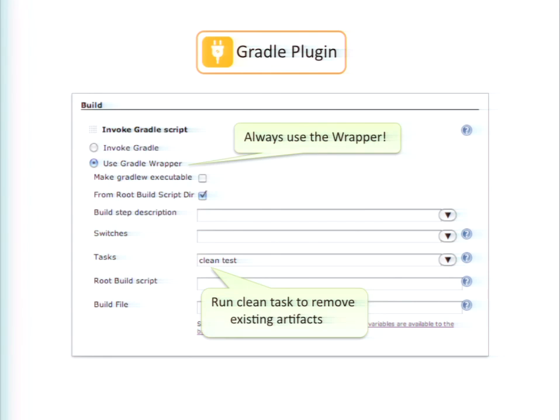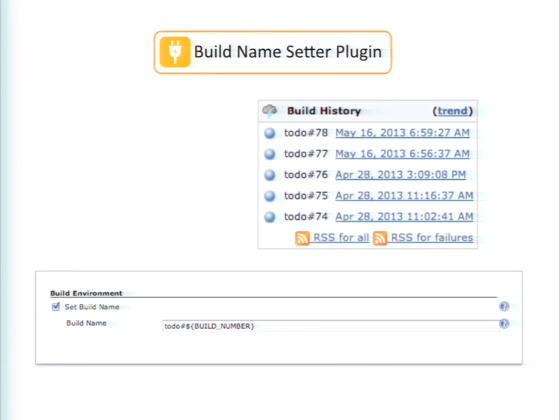So that's how we set up our first build job. We set up the build name setup plugin here with this pattern. Build number is the running number provided by Jenkins. And we say we want this build job to be named to-do, followed by that build number. And so we'll get this running number here in the Jenkins build history.